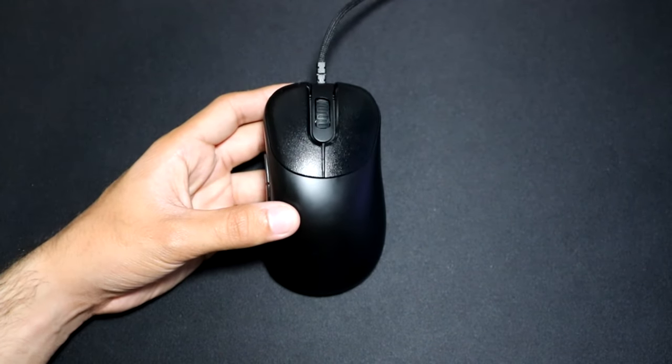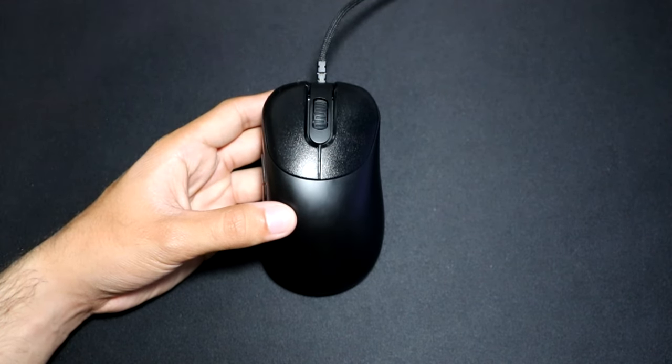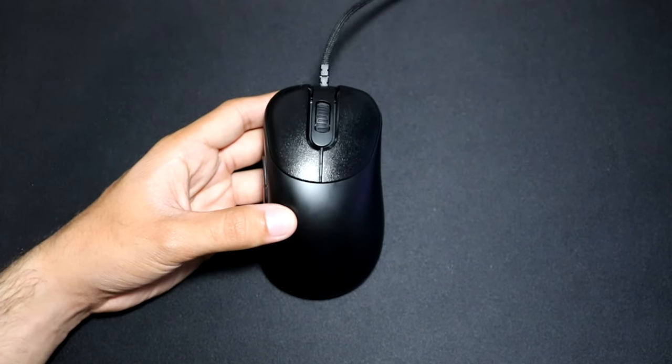Yo, what's up guys, it's Rob, and today we're going to be reviewing the Vaxee Outset AX. This is a $60 mouse released quarter one of 2021.